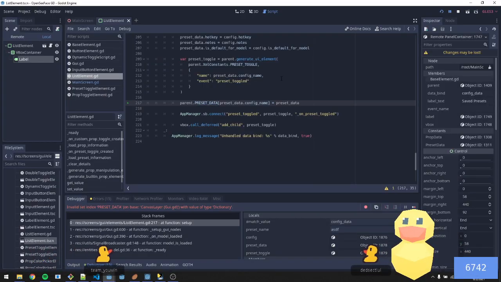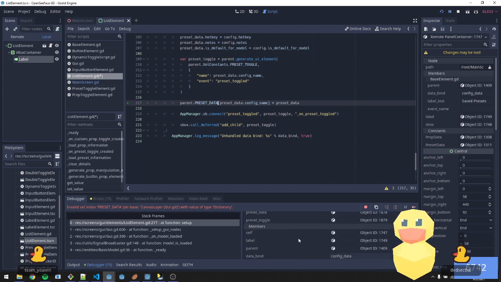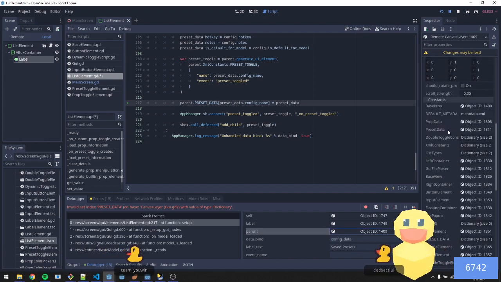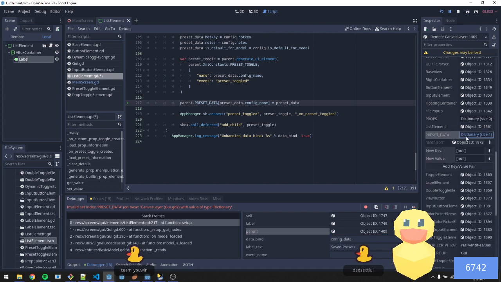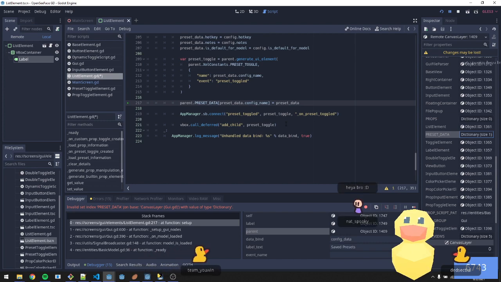That's it. Preset data. Invalid set index. What is the parent? Parent is... Hey. Parent is. Yeah, you do have preset data. You have uppercase preset data. ASDF.json. Invalid set index. Preset data on base canvas layer with value of type dictionary.